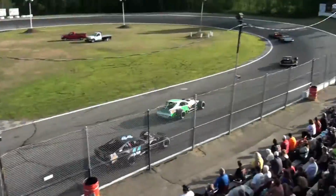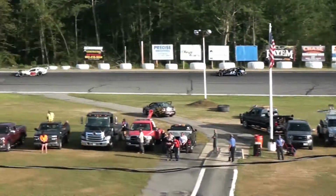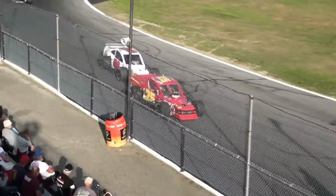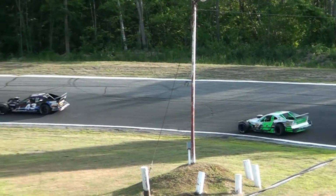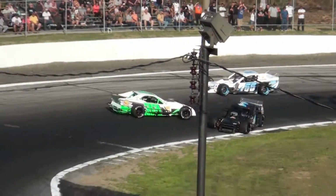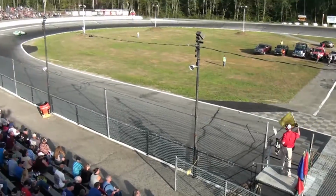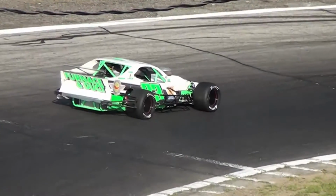Barrett has tried everything. Doucette is there, but Rob Ricciardi in the Furnace Ductworks machine is applying the pressure and holding on to position number 4. Back off the turn, it's still Pennick. Dogfight battle at the point. Meanwhile, here comes Barrett. Changes his line. Tommy Barrett changes his strategy. They touch, turn number 4. Barrett and Ricciardi come together like two cymbals in an orchestra. Caution flag comes out.